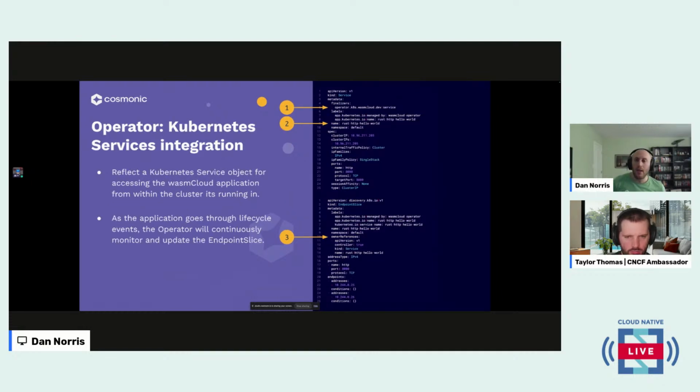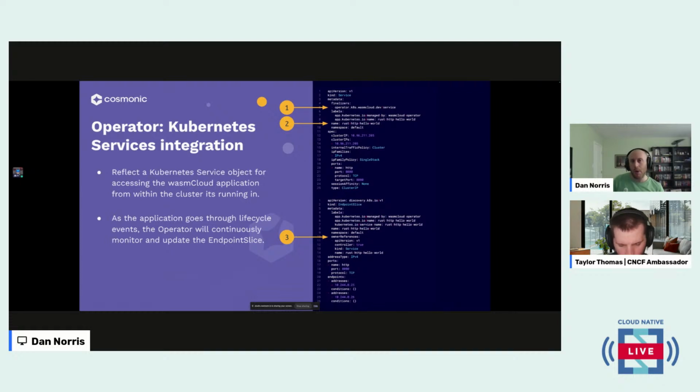And the third thing that this operator does, and again, we'll look at this in a lot more depth once I get into the code and talk a little bit more about the architecture of the operator, is actually to provision services on your behalf. So that example that I showed you before, right, it's listening on port 8080. Well, you probably want to drive traffic there if you're listening on that port, right? And in Kubernetes, the way that you do that is you create a service, right? And you use one of the many ways to expose that service to the wider internet or to whatever happens to be ingressing your traffic.